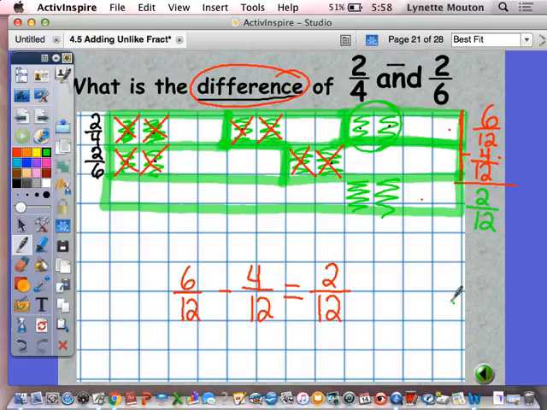And this particular method really helps students when they end up with an improper fraction when they're adding. So if the numerator is larger than the denominator, they would know that they would just fill in a row and then make a new model for whatever they had left. So seeing it visually seems to help them, and it also helps in the case of when they get an improper fraction for an answer, which we will be going into later on this week, and I'll try to post another video with that information.